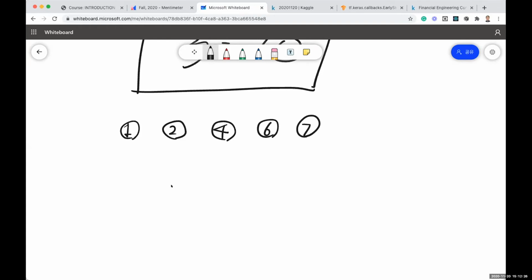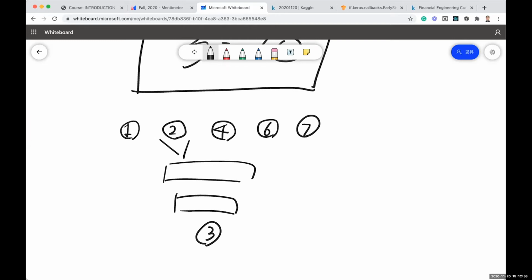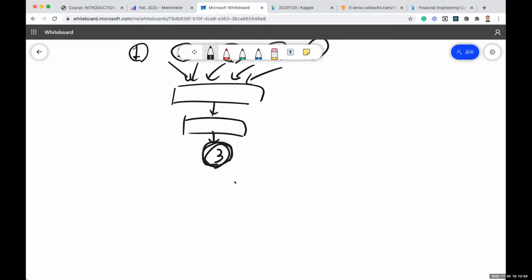So first, I might try to build my model to predict column 3. This is going to be my input, and then this one. And once I have this column 3, then I might make another model to take this one as my input.